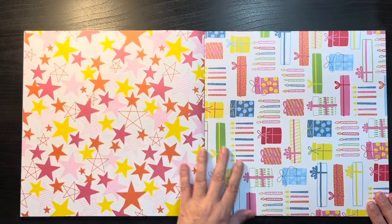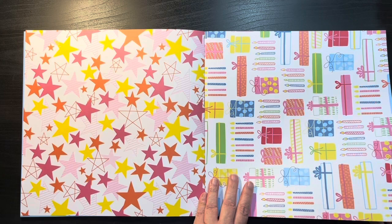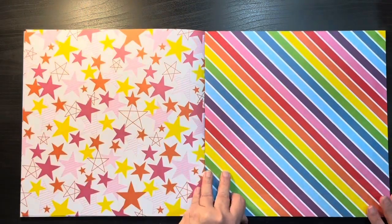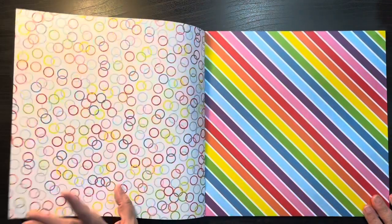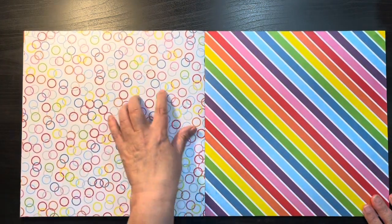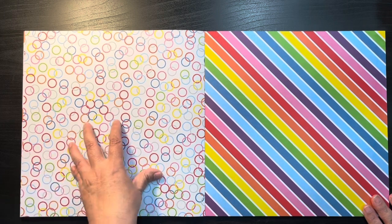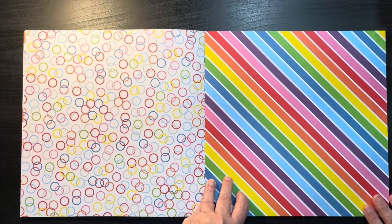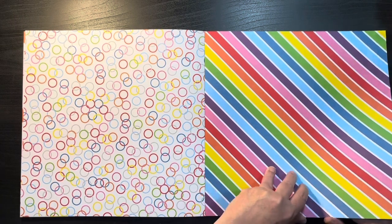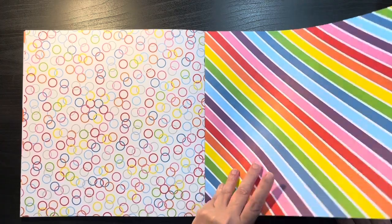Just regular stars in yellow, pink, and kind of an orange. You have your primary colors diagonal stripe. And then this reminds me of the ring toss game that you have at carnivals and stuff. So these would be fun for a summer carnival where you're playing with the ring toss game or any of those kind of things.